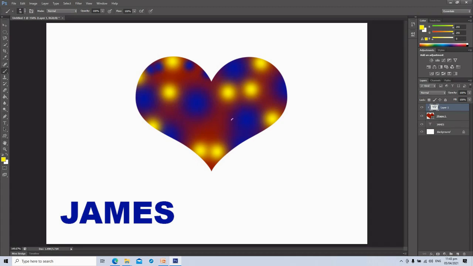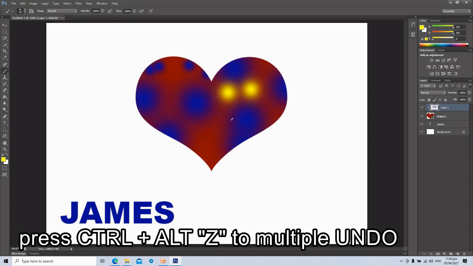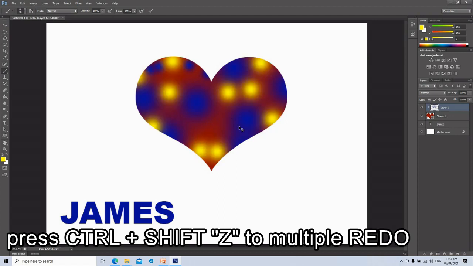Okay, so you can always undo by pressing Ctrl Alt Z. Okay, that's multiple undo. Control Shift Z to redo. Control Alt Z for multiple undo.